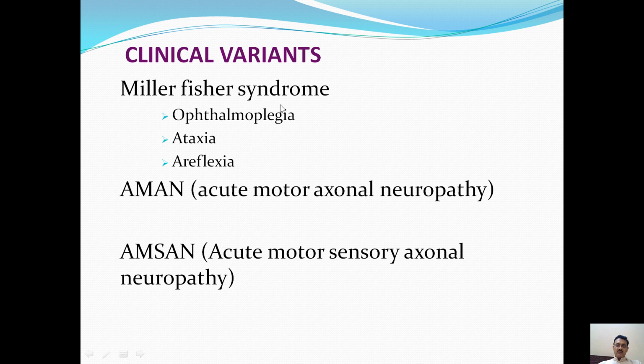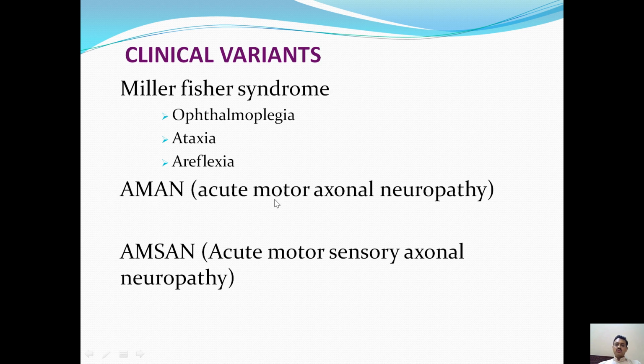And some other variants are like Miller-Fisher syndrome, when there is a dominant ophthalmoplegia, ataxia, and areflexia. Weakness usually is not a part of that variant. It's ophthalmoplegia, eyes cannot move up, down, right, or left. There is ataxia, power is good, but the patient still may be unable to walk due to loss of balance, and when you examine there is areflexia. So the combination of ophthalmoplegia, ataxia, areflexia may be seen as Miller-Fisher syndrome of the GBS variants.